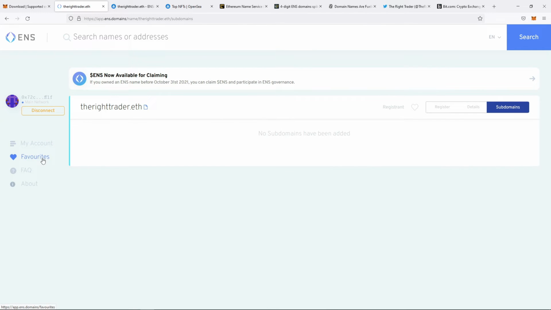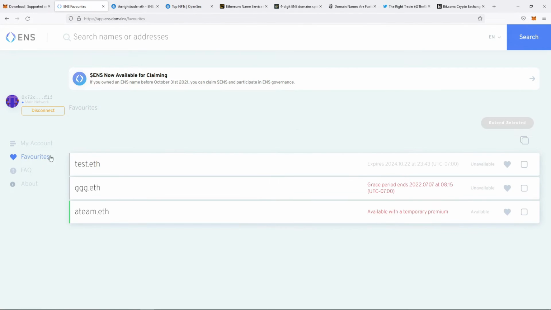Now, there are also a few different specifics that I wanted to show you with these ENS domains and in the actual registration process, because obviously these are kind of hard to get sometimes, the good names, and I'll be talking a little bit about that. So when you look up these Ethereum addresses, you're going to see a few things, right? You're going to see when they expire or a few different options.